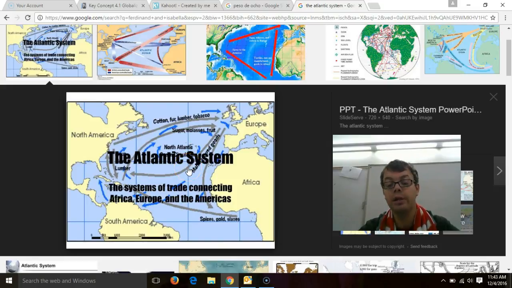This greatly enriched powers like Spain and Portugal, and then later England and France as well, as this Atlantic system basically gave them a cheap labor force: the African people who were then brought in a diaspora to the Americas. And this is why many places like Haiti, Jamaica, and Cuba have very large African populations, along with Brazil, as well as the African American population that exists in the United States as well.